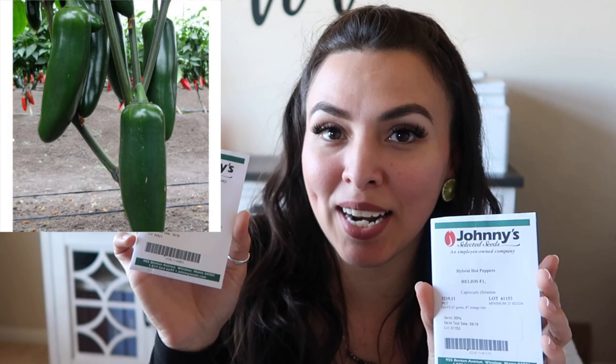For sweet peppers, we have the traditional California Wonder. I really want to try the Purple Beauty from Botanical Interest. I need to use peppers more in my kitchen — if you grow it, you tend to eat it because you grew it. There are also lunchbox peppers, which I really like, though pests took most of them. I did too many flowering annuals last year, but then I went to Baker Creek and bought more annuals.